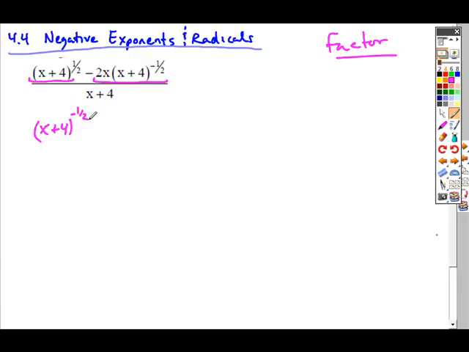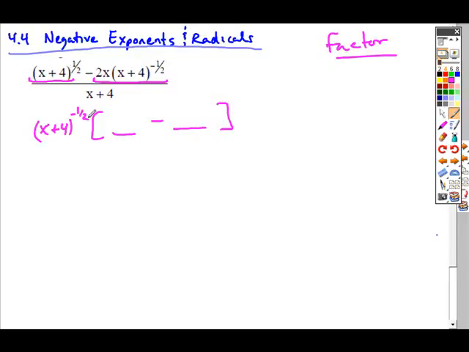Remember, negatives are further to the left on the number line than the positives. So we're going to take out this power of negative 1/2. And then what's left inside these grouping symbols? It's consistent with what I've said since we first started factoring, and that is, after you remove a common factor, whatever's left is always going to have the same form as the original. The original is one group minus the second group.